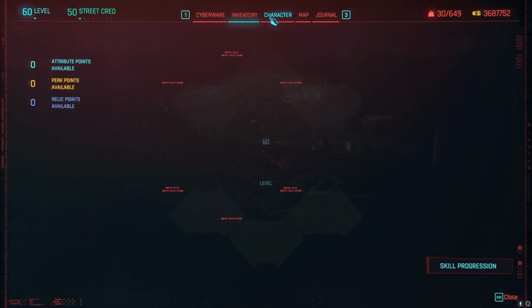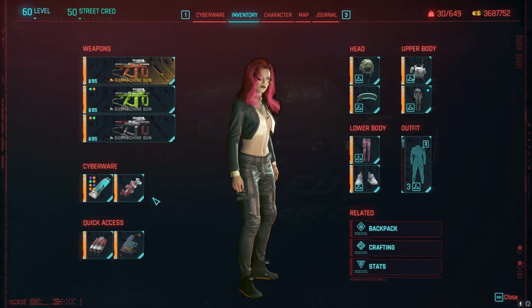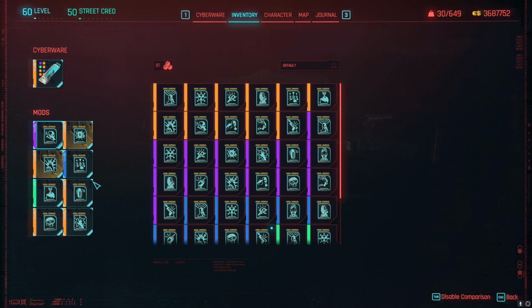We've had a look at our inventory character. Now let's actually have a look at our, what do you call these things, the quick hacks. So these 4 are the only 4 you really need to worry about: Sonic Shock, Short Circuit, Reboot Optics, and Synapse Burnout. And in that order too.